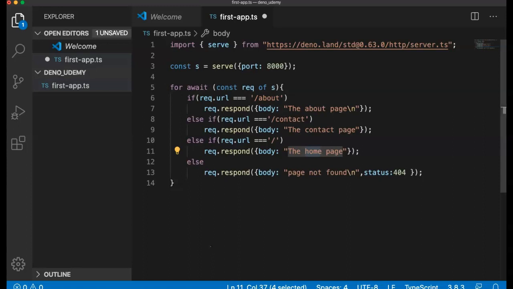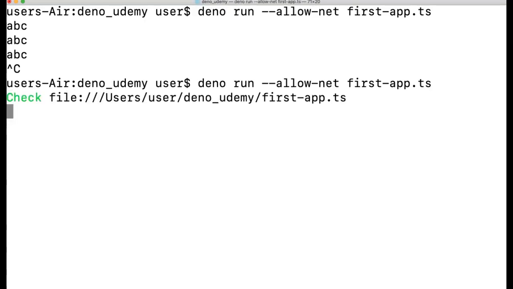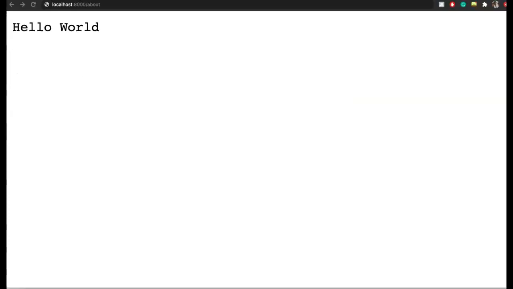This property sets the status code of the response. Normally a status code of 200 indicates that the server responded with a successful response. If it's an error, it should respond with 404. Now let's run this script. Whenever we make a code change over here, we should actually stop the server first, and then we have to rerun it because there's a code change. Later on, we will show how to avoid this manual process of quitting and restarting servers. So if I go to about, I get an about page now.